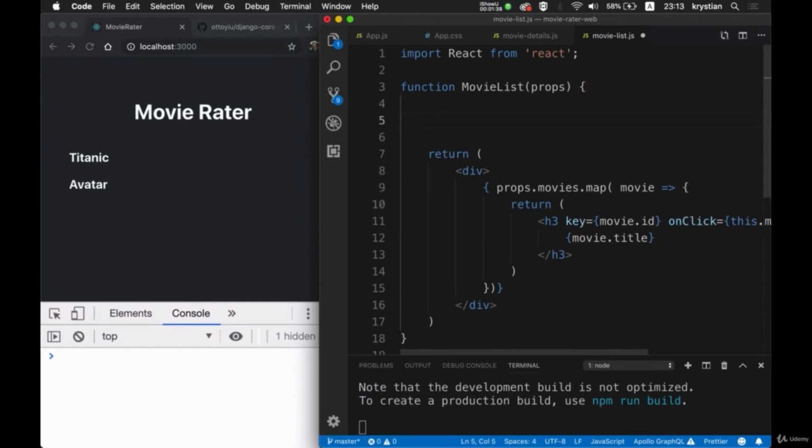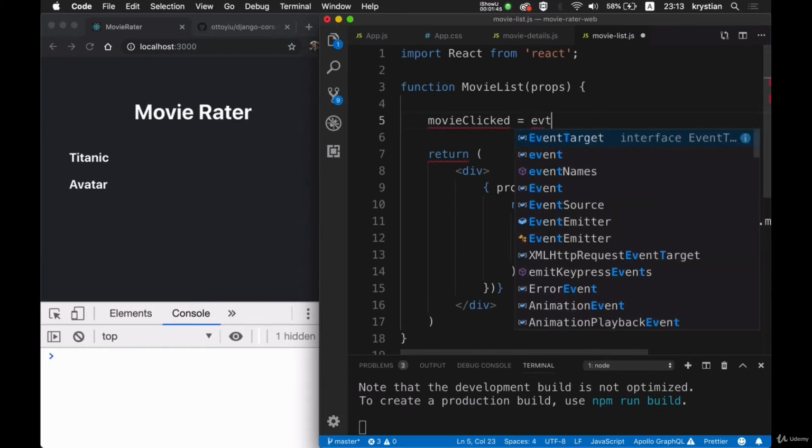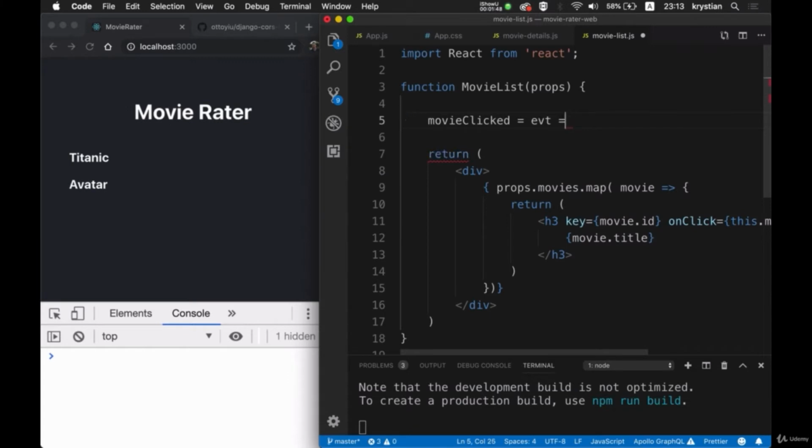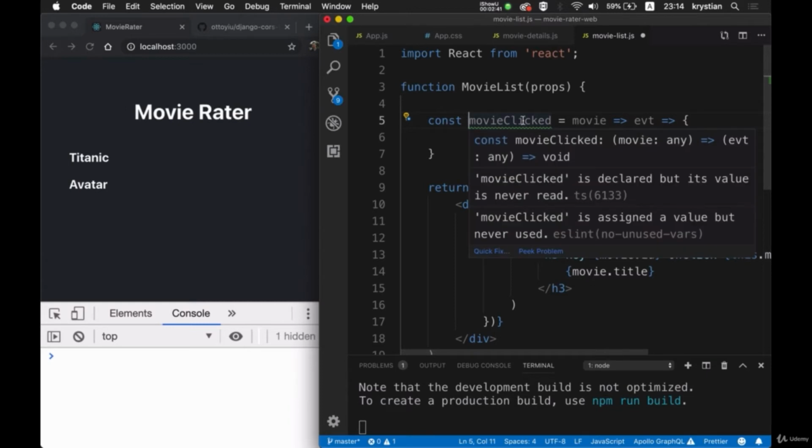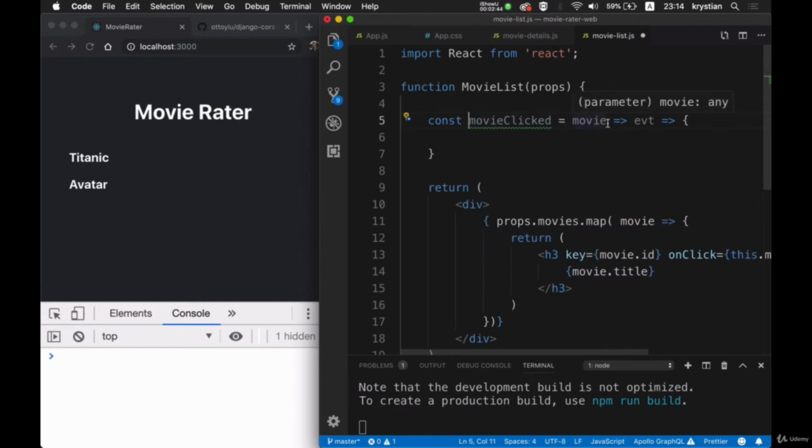I need to do movieClicked, and that's going to be our arrow function, and then we will get the event from it because that's a mouse click, like that. But if we would like to have a movie passed to it, we also need to have a movie like that. So we'll have two arrow functions. The first one will be movie and it will accept this data, and the other one is the event on click. So basically this is a function, so we have an error, so we also need to say this is a constant, so it will be treated as a variable, and we can assign this arrow function to a variable. So nothing really changed, and we have it like that.